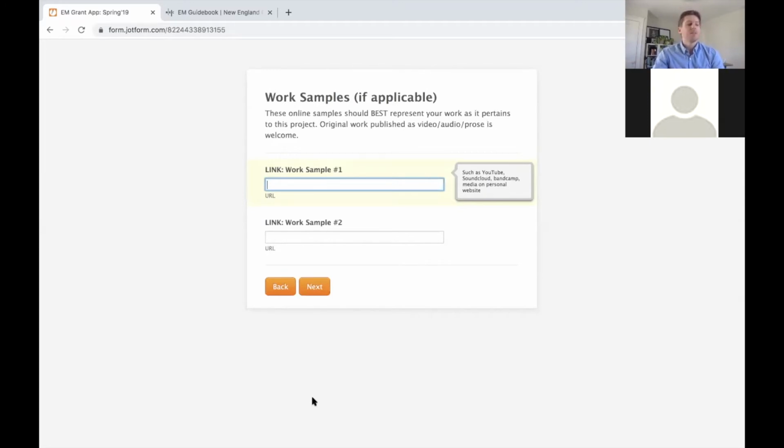So if it's a performance, don't put the full 15-minute video on YouTube that includes you walking out on stage and tuning your instrument and adjusting the music stand for the first minute and a half before you play a section. The very first thing a committee sees should be the very best work that you have to offer. So edit that video down, find the 90 seconds or 2 minutes or 3 minutes that is really, really amazing, something you're really proud of, and lead with that.